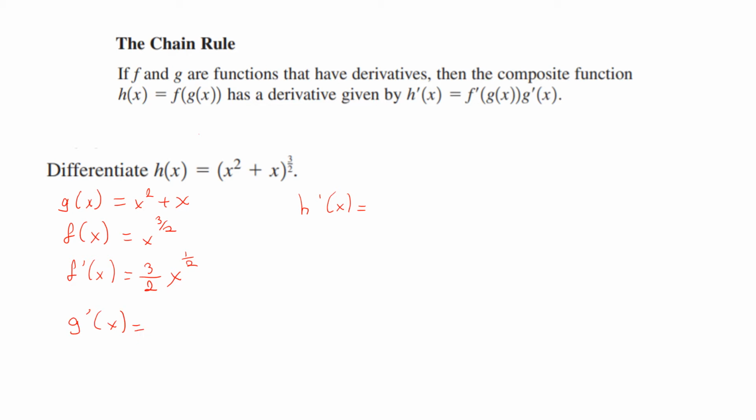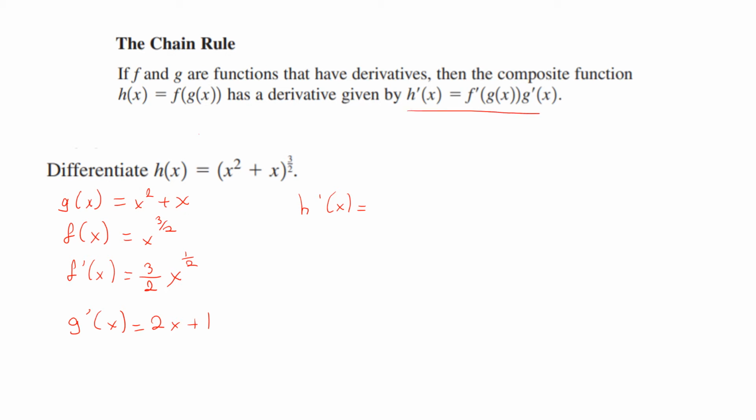Now I'm going to take the derivative of g(x). I see that I have x squared over here, which I can apply the power rule to again: bring the n value, which is 2, to the front, keep x the same, and do minus 1 to the power, which is 1. For my x value, remember this is to the power of 1. So if you bring that to the front and do 1 minus 1, you end up with x to the power of 0, which is just 1. So I'm just going to write +1. I end up with 2x plus 1.